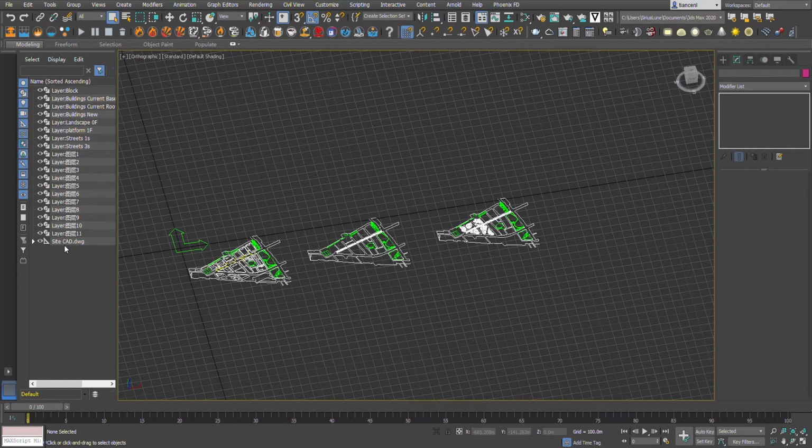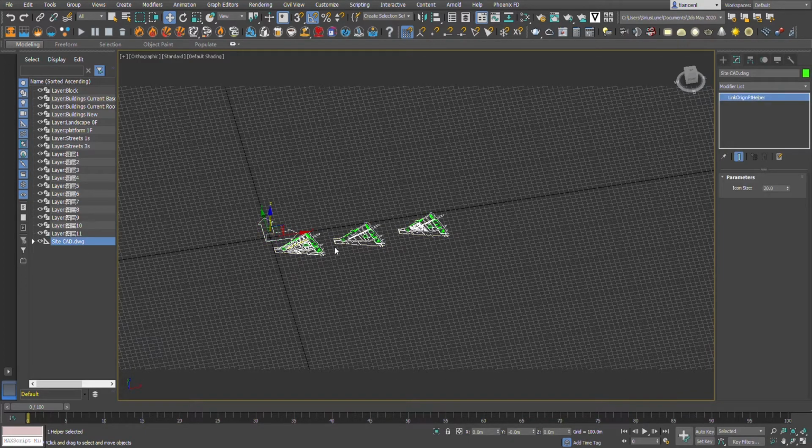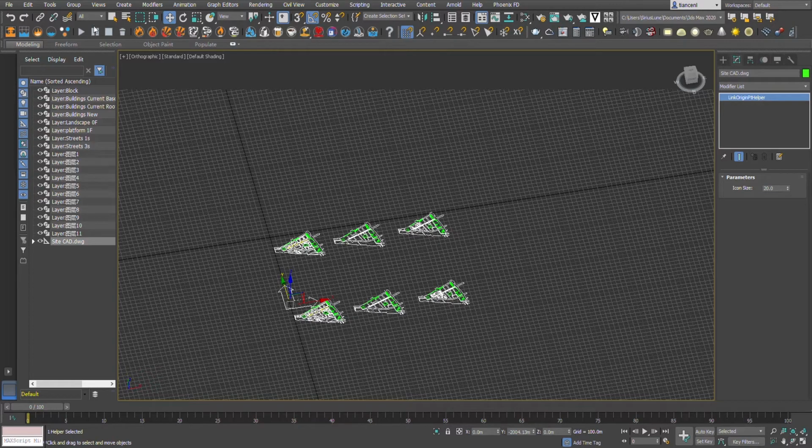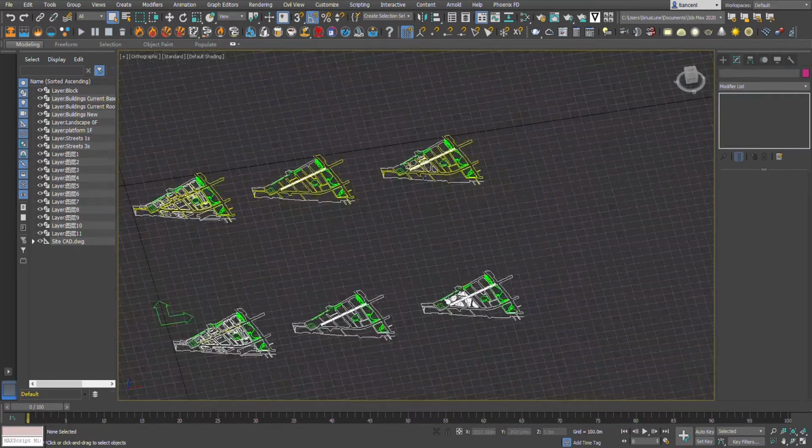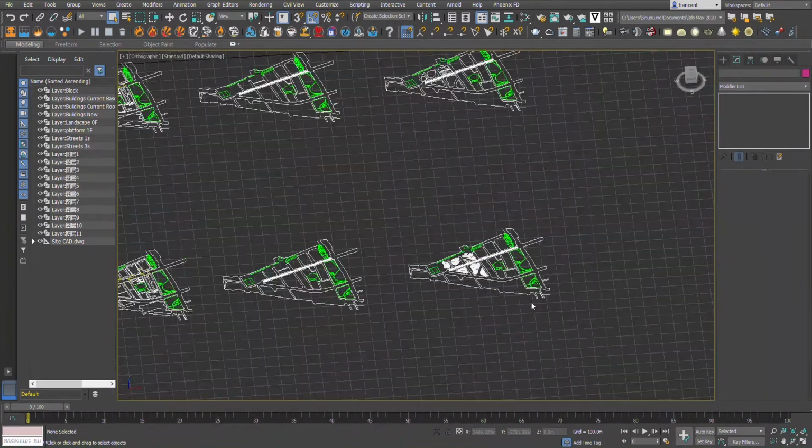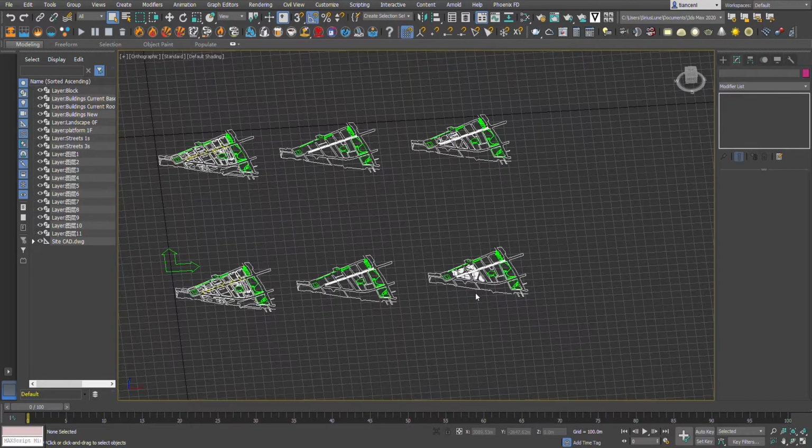Now I will introduce the differences between these two ways. For the second method, we just import the AutoCAD file, which means if we make any modification to our original CAD file, those modifications won't appear in our 3ds Max file. But for the first method, when we are using the AutoCAD link, it will build up a connection between the 3ds Max file and the AutoCAD file. So if you make any modification to the original file in AutoCAD, this modification will also appear in your 3ds Max file. So basically, I would recommend the first method to import the files, because you don't need to redo everything after you change the original file.